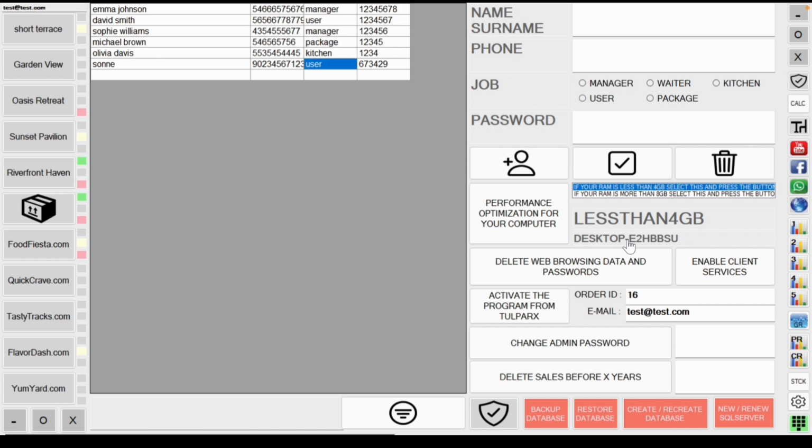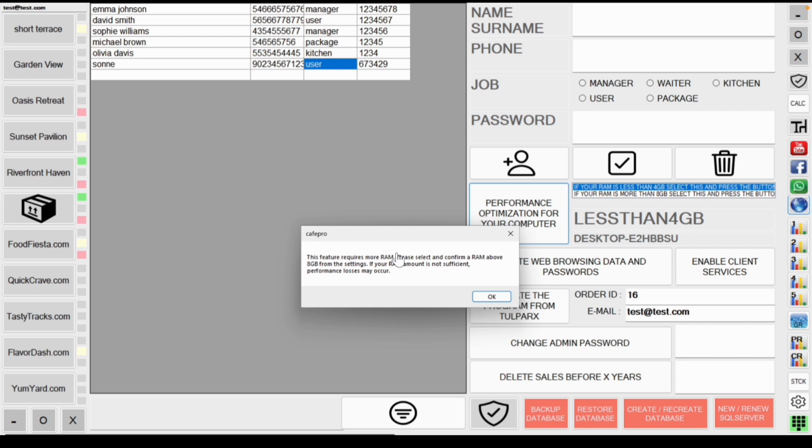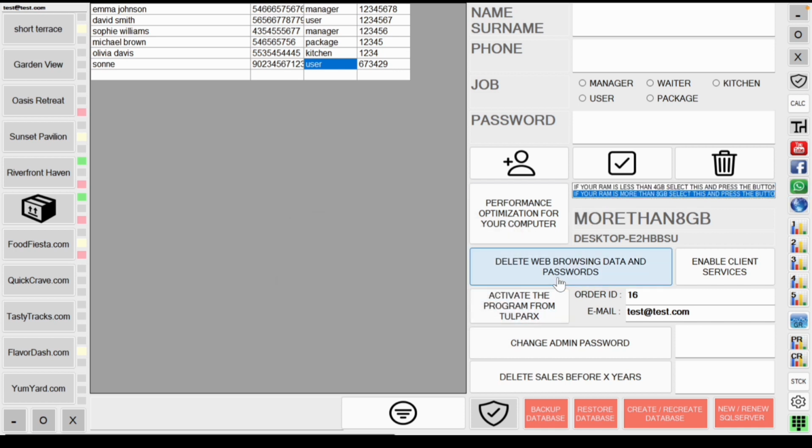This is the name of your host computer, which we will use when installing the client program on other computers. Eight GB and above is recommended.